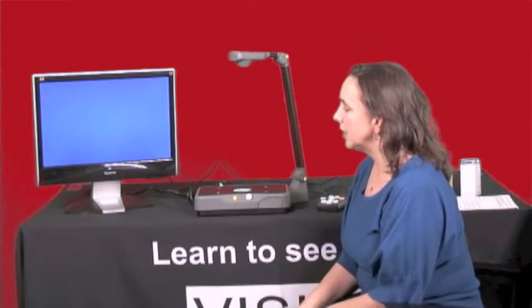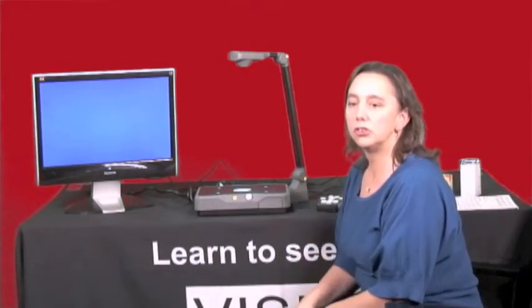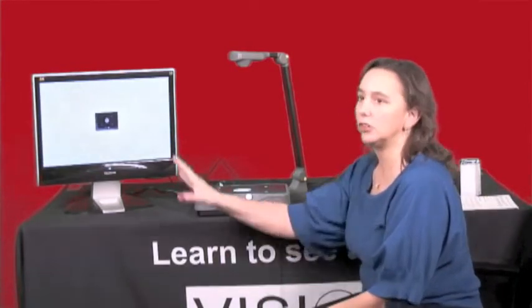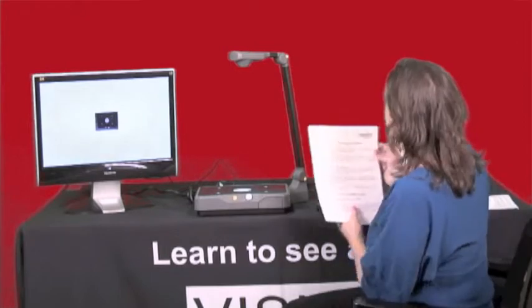My monitor is also turning on. You may have an on/off button on your monitor, so if you don't see your monitor light up it could just be that you need to turn your monitor on — just having it plugged into the back doesn't necessarily turn on your screen. We just heard it say 'please place your document' — that's a good thing, it tells us that it's all ready to go.